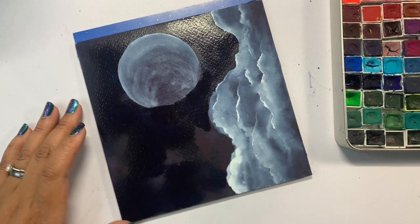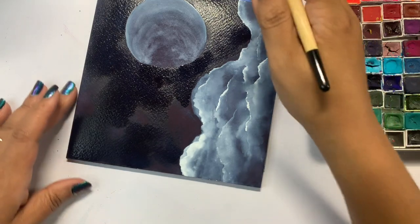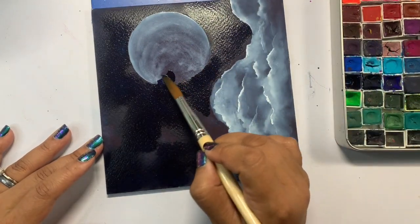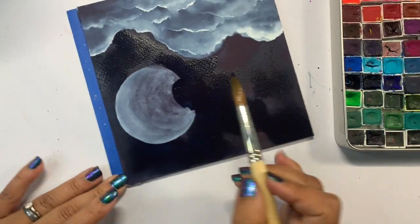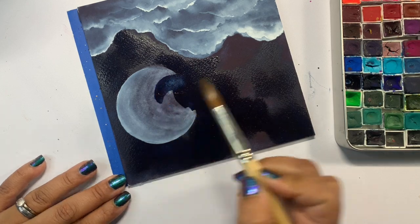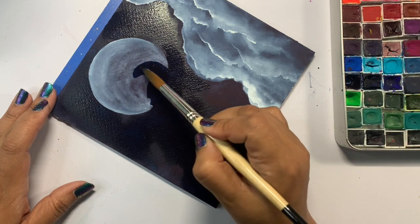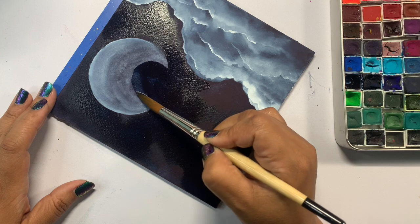Okay, once we have reached the inner part of the crescent moon, I am going to continue adding just a little bit of indigo into that inner crescent of the moon. If you see here, I am just making that crescent shape with the indigo. And try not to press hard like I did here, because you don't want to lift up the paint underneath. So have a lighter hand than I do.